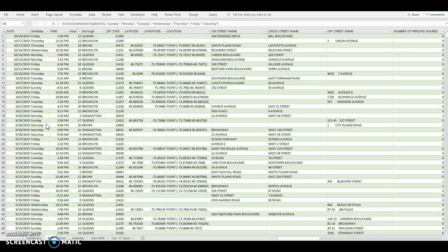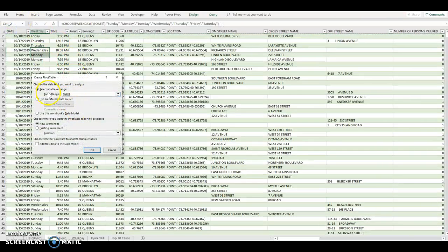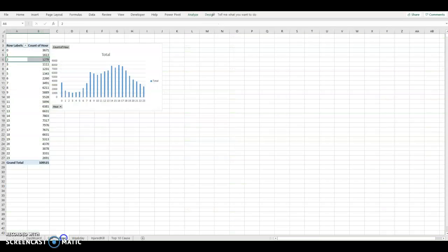Once you have formatted the dataset in the way you want to display your information, then we could start inserting pivot tables to display the information that you would like. So I would like to see what hour of the day has the most count. We could just click insert pivot table into a new worksheet, which is already done over here. So over here is basically each hour of the day and the count of the number of incidents in each of these hours. You could repeat this and do it for any information you like.